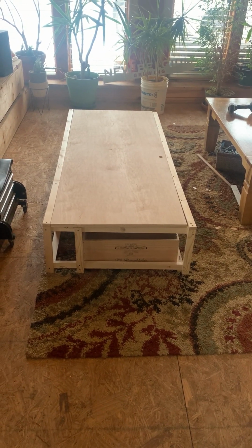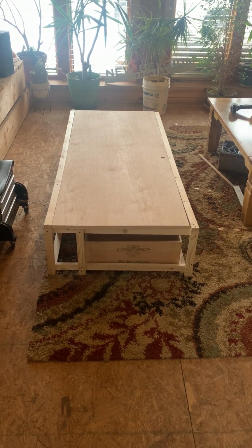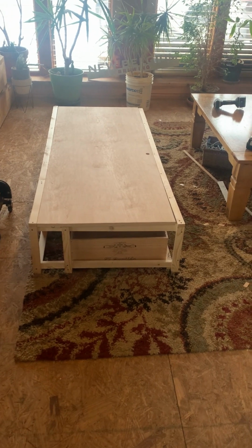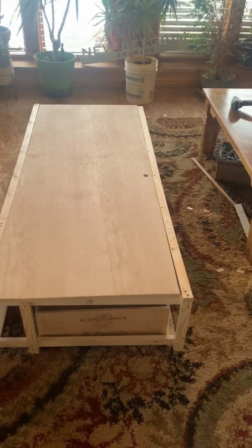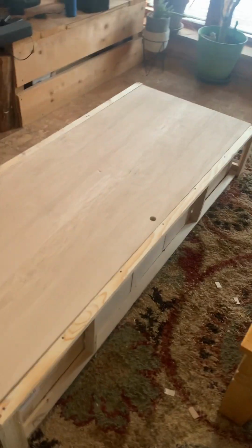I think I'm going to call it a day. I didn't get nearly as much done as I anticipated. It's always one of those projects where you think, oh yeah, no problem, I can get that done in a day. Bullshit. I didn't, but I've got the floor in the truck done and I got the bed platform done.